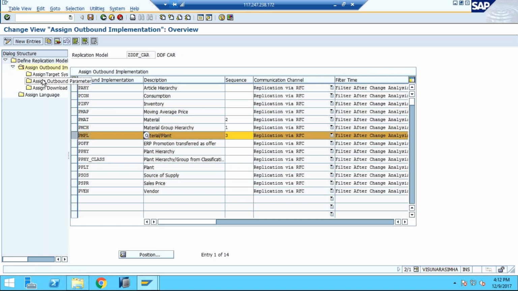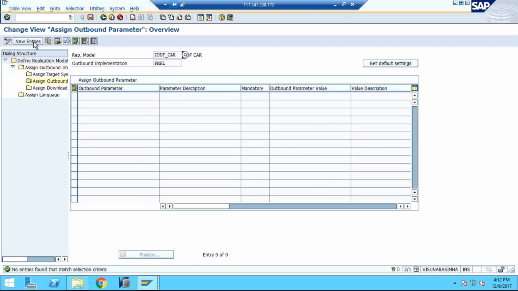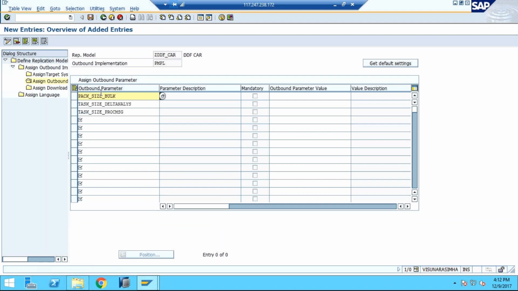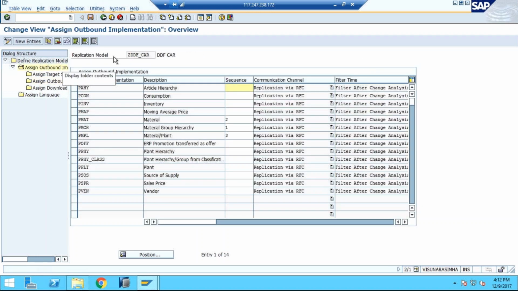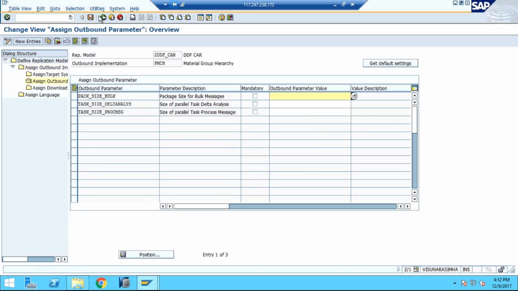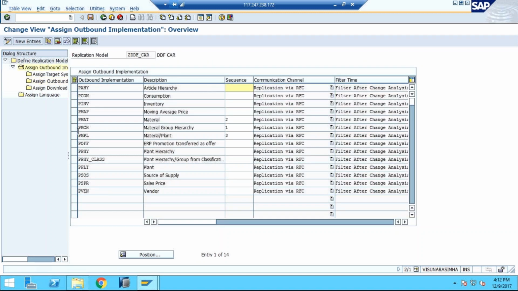When we finally activate our replication model, if anything is missing, it will show you an error, and you have to go back and assign it again. Since it's a one-by-one manual process, you might forget to mention one, so you don't need to worry. The system will show you an error, and you need to come back and assign it.